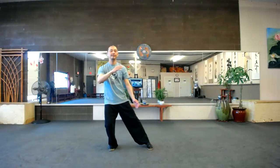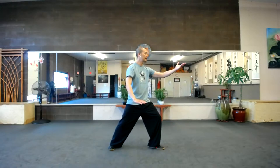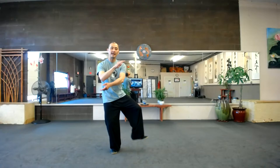Circle, holding ball. Good, then switch your arms up and down. Dantian leading. Let's take it right in front. Small circle. And then open out. Now check your hand, you don't need to reach too high. Some people think, oh, I've got to relax, and go too low like this. You've got to have enough strength. How high? You see the wrist, same height as your shoulders. That's one last time.